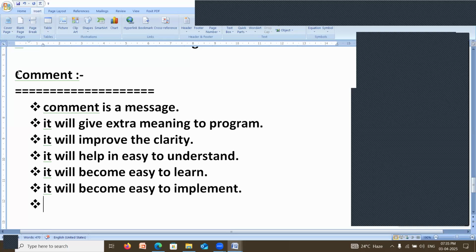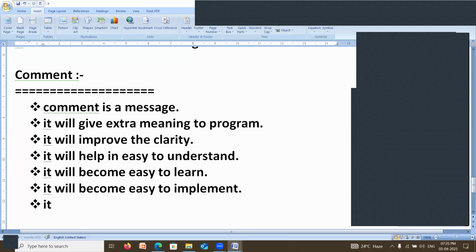Whatever message you write to understand the program, it is not for the computer, it is for readers. So whatever statement you write in the form of a comment, it won't compile. Why? Because it is not for the computer. It need not be converted to machine understandable code.